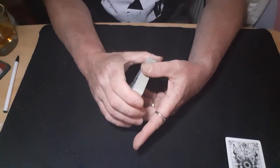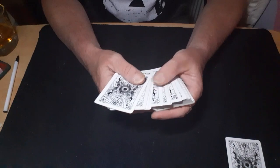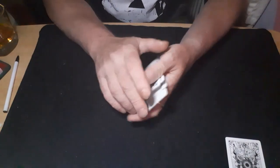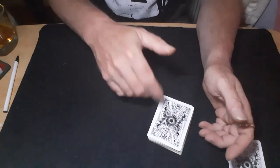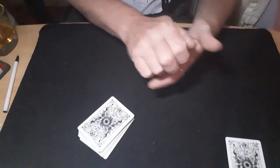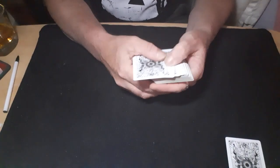Now for a more difficult one — doing it in a palm. You get the card into a palm and hold the packet so you hide the card with the packet. They'll say stop, you go there, bring that packet to the top, and in the process of squaring it all up you just deposit that card onto the top and you've forced it. You can also palm the card, do them a favour and get them to cut the packet — they cut it, you go 'let's see what you've cut to' and you drop that card onto the top as you're picking it up.